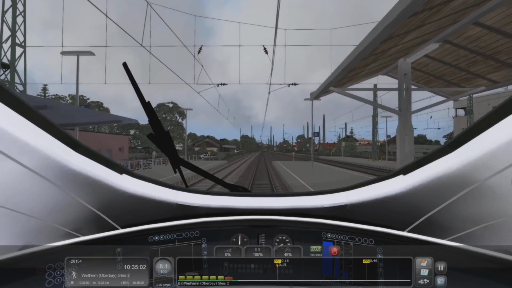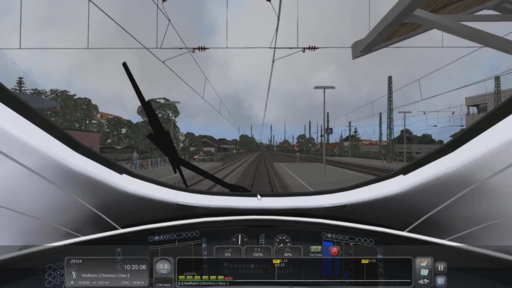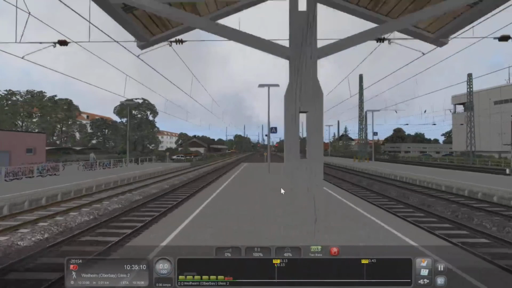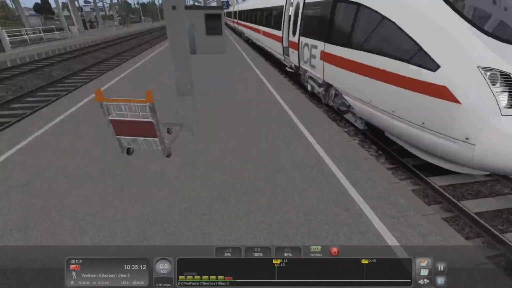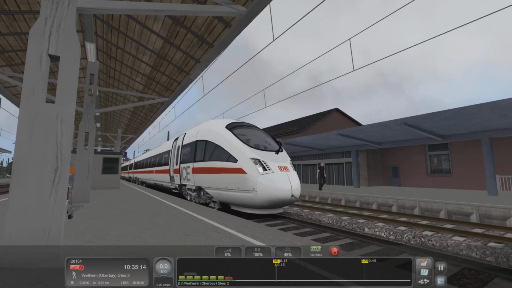Trains in the platforms, let's stop. Here we are. And we made it. And minus 20,000 points, very nice. Oh wow, god.